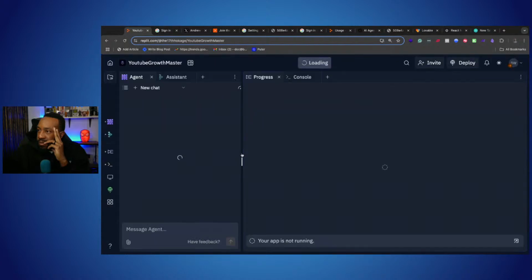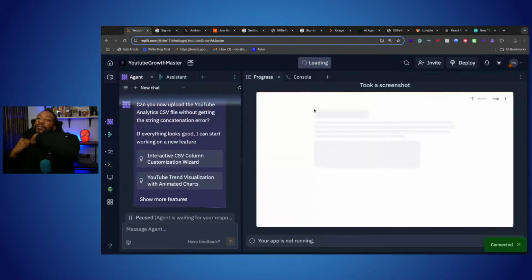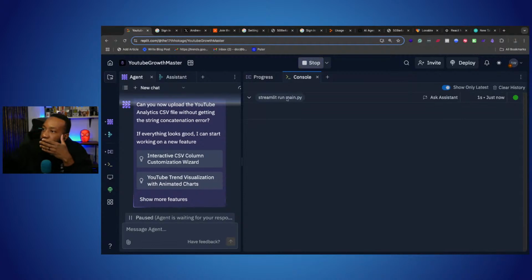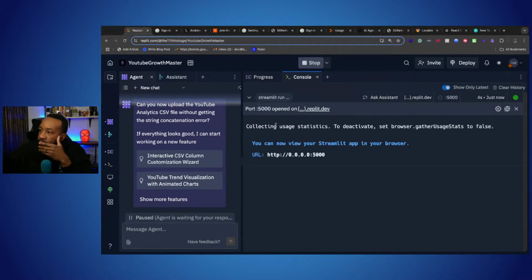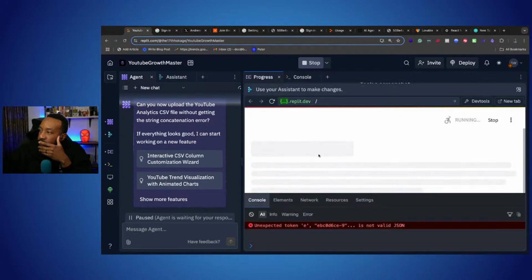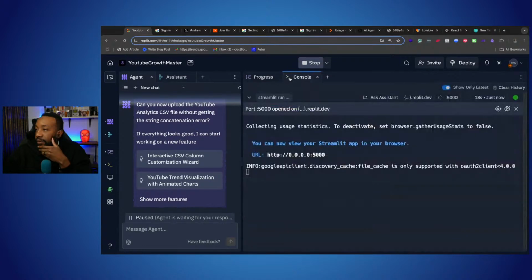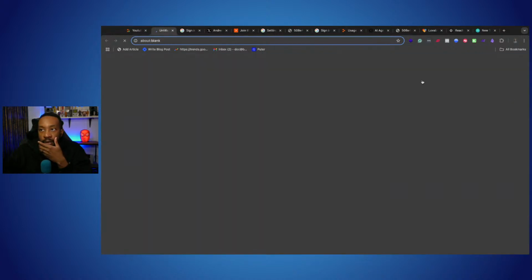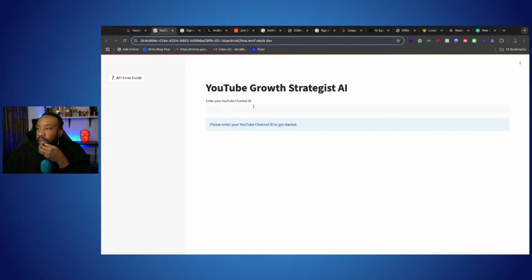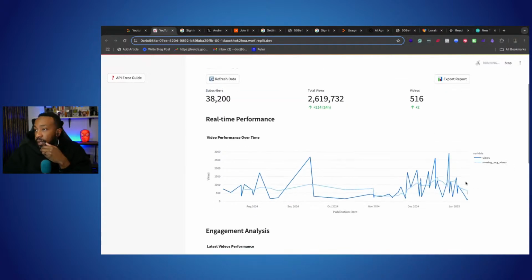Our other projects worked. I wonder if we can put that up real quick. Let's just run this thing. Run. Oh, unexpected token, not valid. Let's see about this. Growth strategy. Is it working? I think I need to put the user ID. This thing would still work. Okay, see, so we did that.